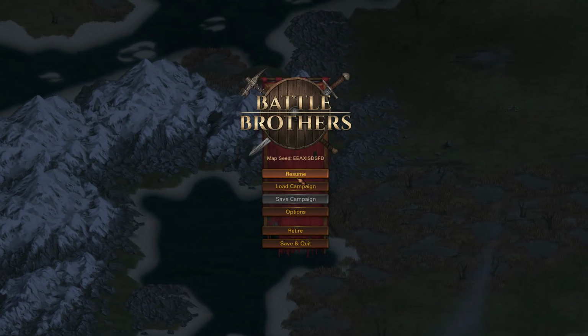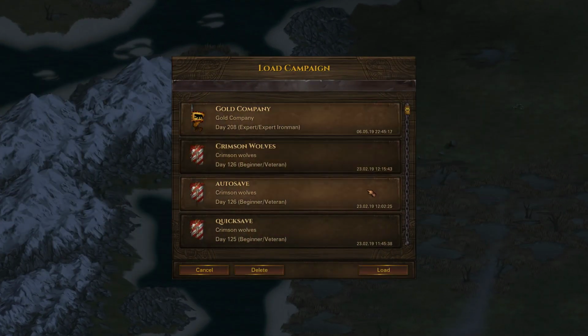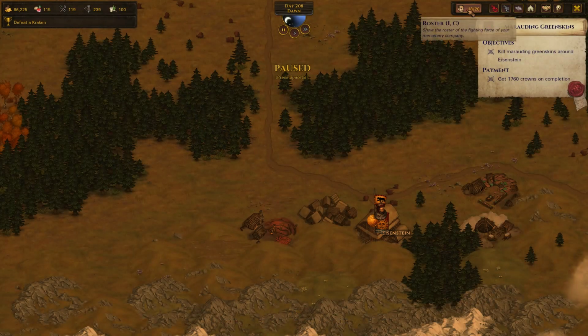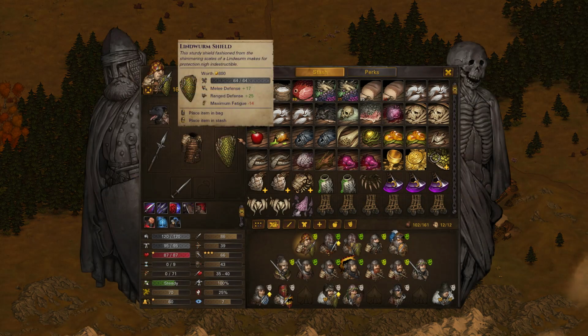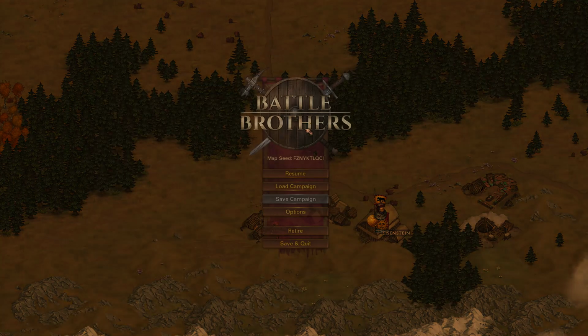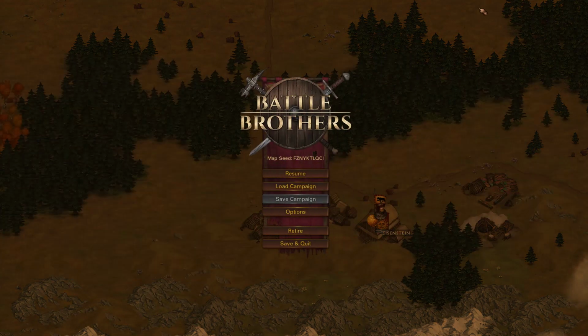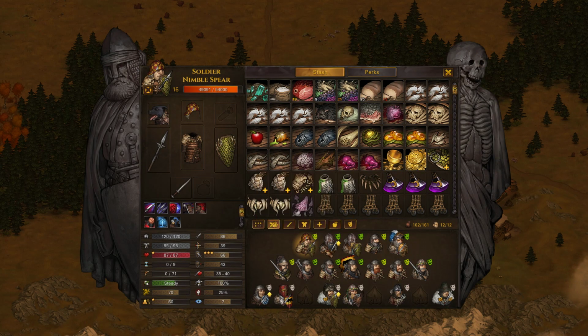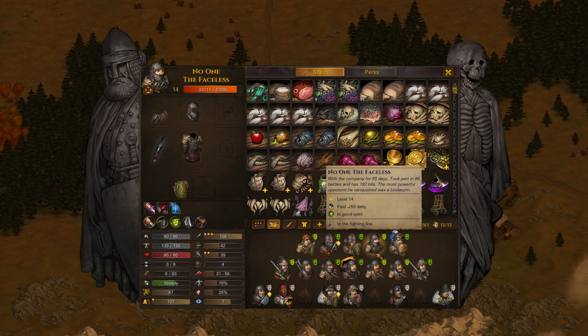For comparison, I do have an offline campaign that was the third one I did of this DLC, and this one was much more optimized. And I feel like my characters are approximately the same day. This one's 208, and it was 206 in the other one. And I have a mixture of characters.